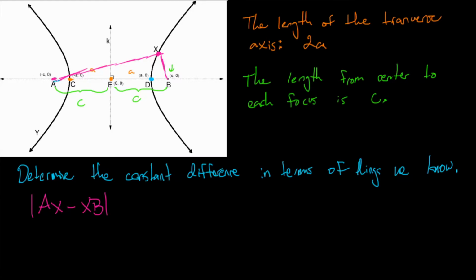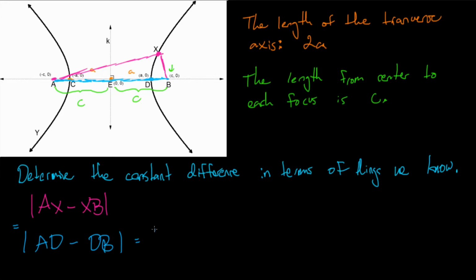So what is the distance AD minus DB? These two quantities, as stated by the definition, should be equal, and this bottom one we can calculate. Let me rewind. The length AE is C, and the length ED is A. This is the segment addition postulate at work. AE plus ED is AD.